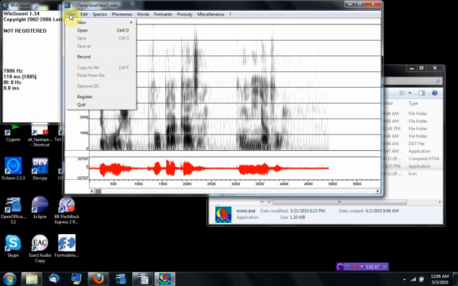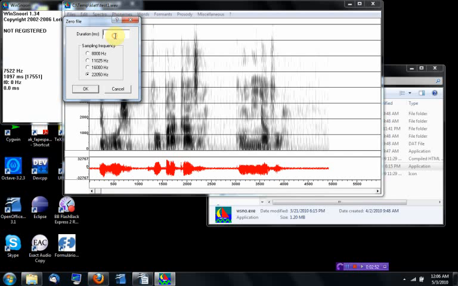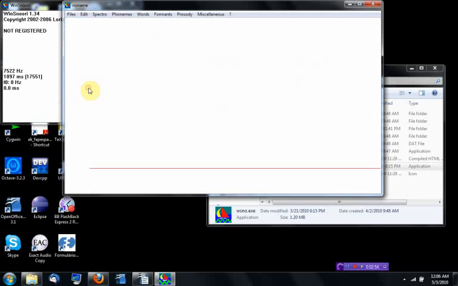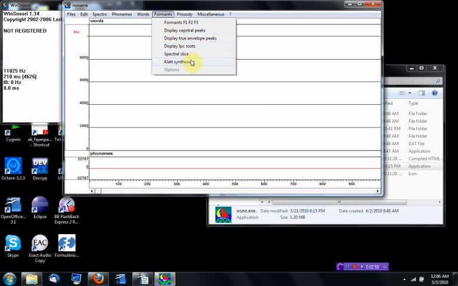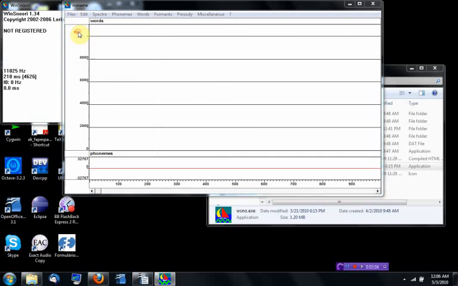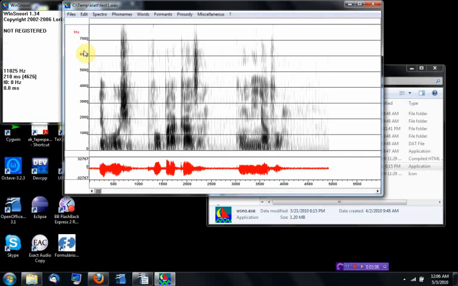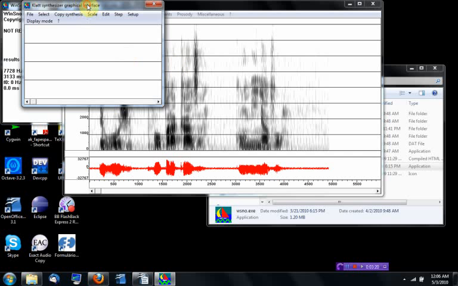I found that if you go files, news, zero, and then put some number here, any number works, everything becomes enabled, all the options. Including the Klatt synthesizer interface that we are interested in. So if I go back then, open my previous file, now I can play it, and also open the formants interface, I mean the Klatt interface.